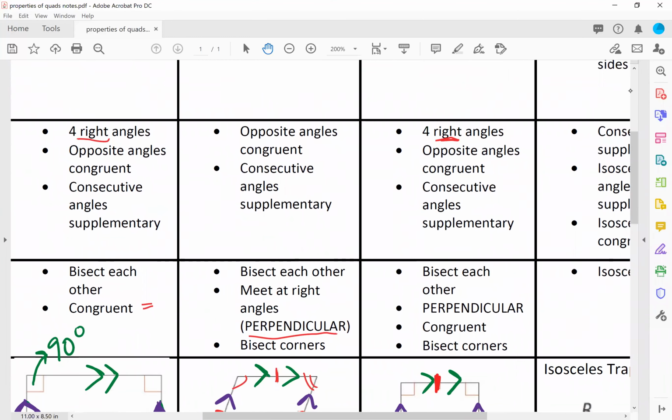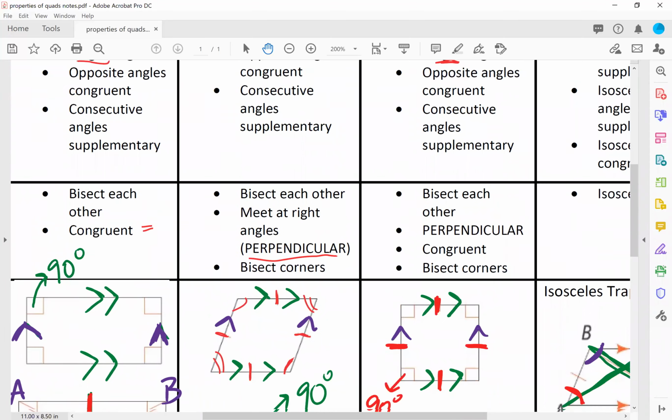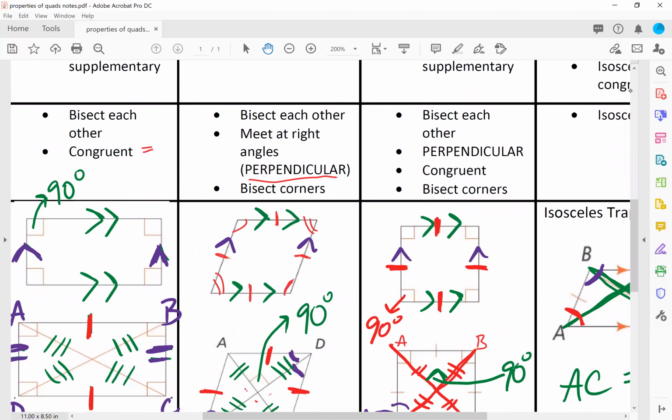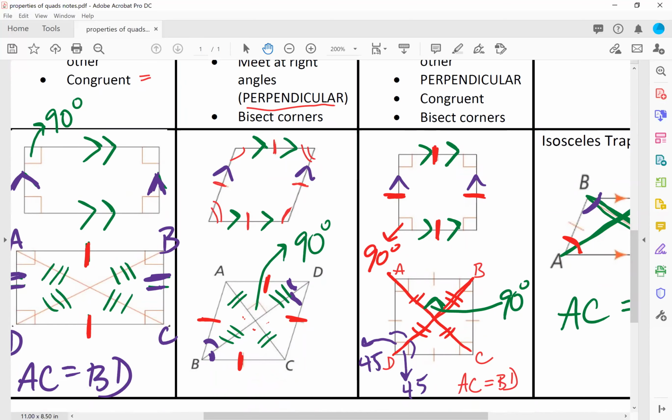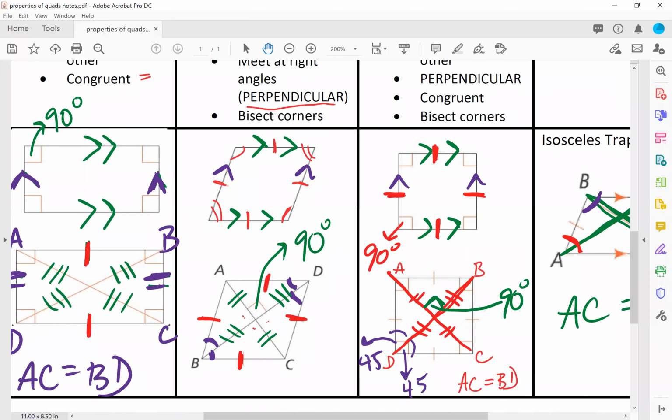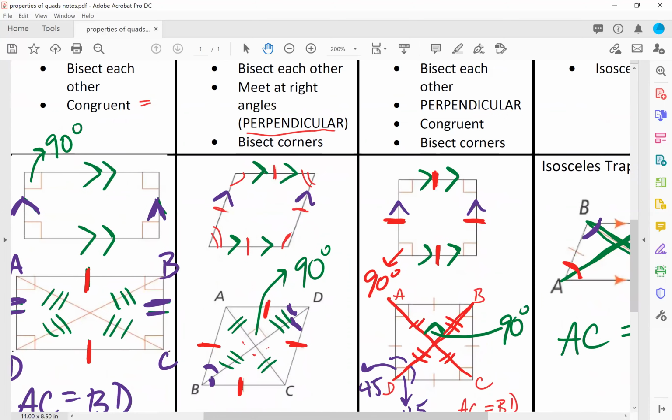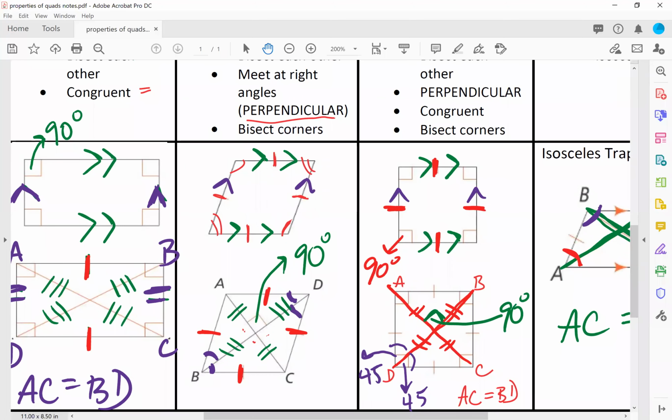And again, your opposite angles are congruent and consecutive angles are supplementary. So all 4 of these corners in a square are all 90. Now the diagonals, they bisect each other, just like all of our other parallelograms. So you can see they're each being cut into 2 equal pieces. They are perpendicular, just like the rhombus. So where they cross here, all 4 of those corners, they're all 90.